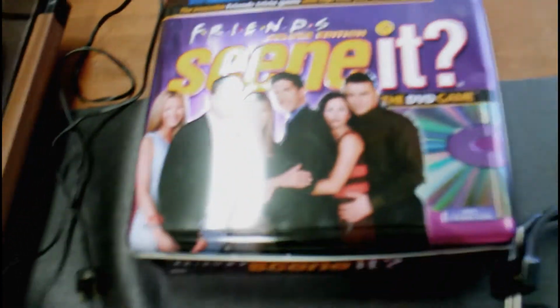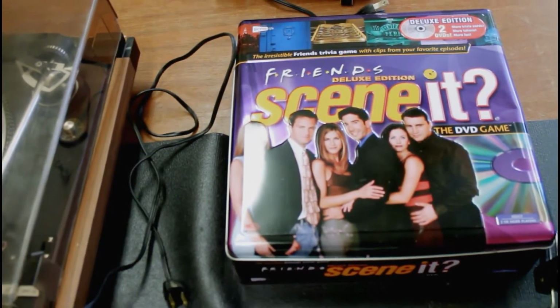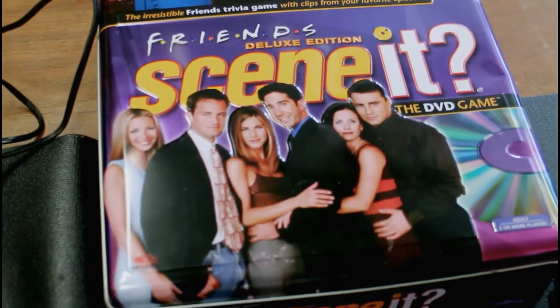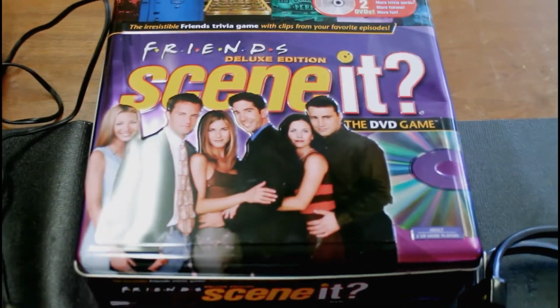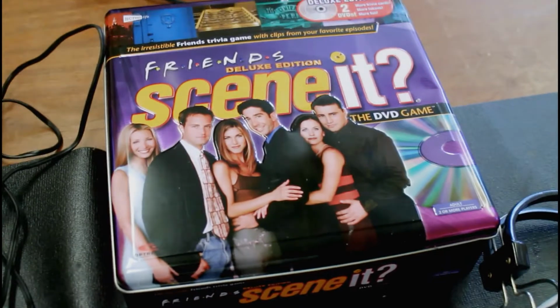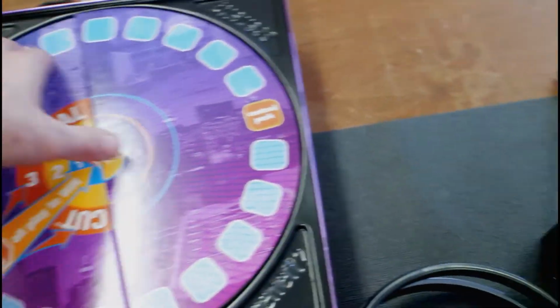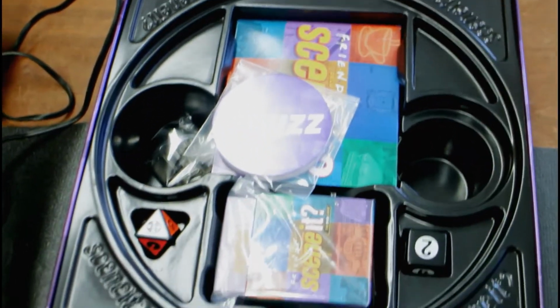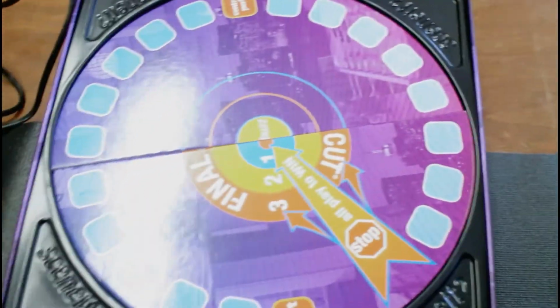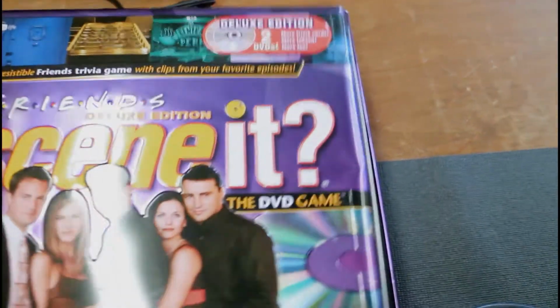The next item that sold is this Friends Seen It game. It's actually missing one of the figures. It sold for $16.75. It cost me nothing. It was something left over in a storage unit. It was $16.75 with free shipping, so I'll only make $2 or $3 on that after shipping. And when I ship board games, I bag everything. Same for Amazon. So everything is bagged and it just keeps it nicer looking, nicer presentation, and it prevents parts from falling out.